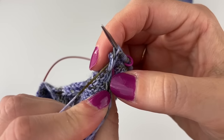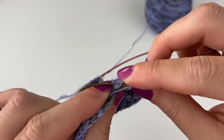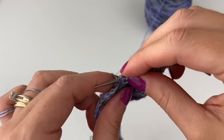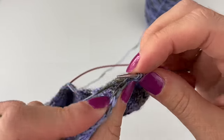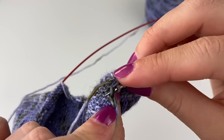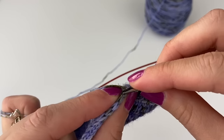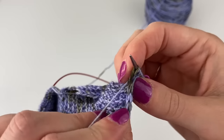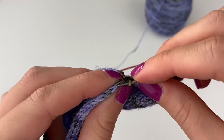That's our first one. So then we want to come down to the next V. Again, under both legs of the V, wrap the yarn and pull it through. So I'm just going to keep going down and pick up 16 stitches. There we go. You can just see you're following these V's all the way down.